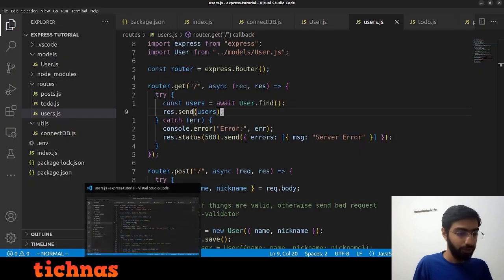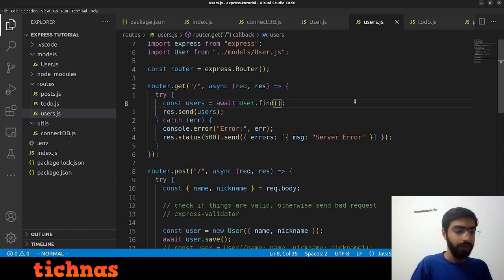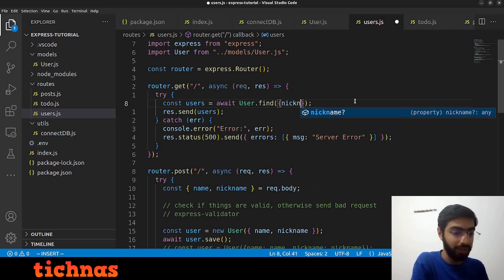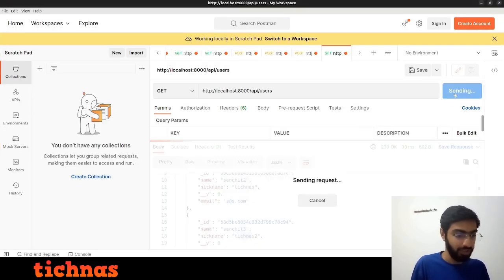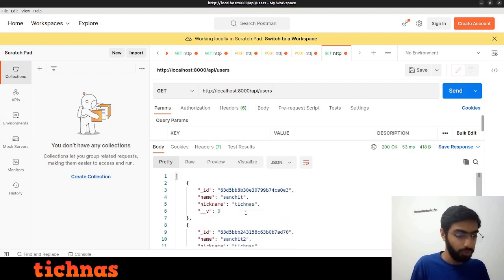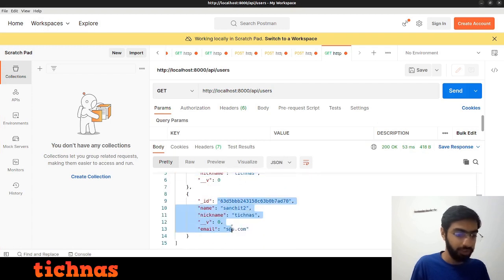So now basically what find is used for, it takes any number of arguments you want to find. So if you do not give anything, it will give all the users. If let's say you want the users only those who have a nickname of tichnas, so you will give nickname tichnas. Save it, open the postman, send the request again, and if you see, you only get the two users which had the nickname tichnas.